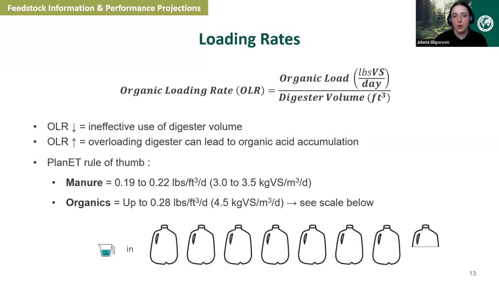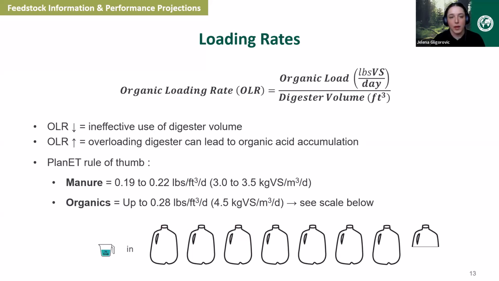Sometimes calculations can use COD or chemical oxygen demand instead of volatile solids, but that seems to be more typical in wastewater applications, and using this OLR with volatile solids is what I've always used in digester process design, and it will be what I'm talking about here. So having too low of a loading rate generally means that you're not using your digester reactor volume as effectively as possible for the production of biogas.